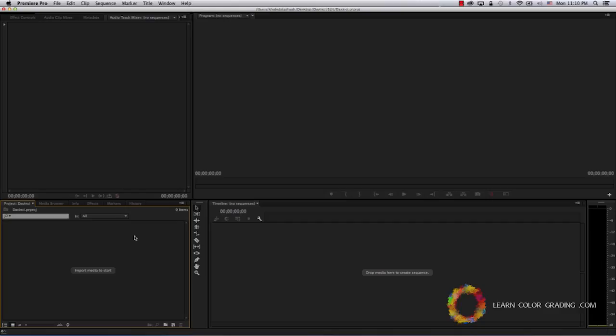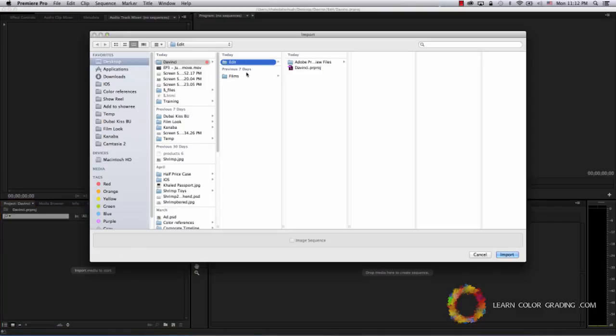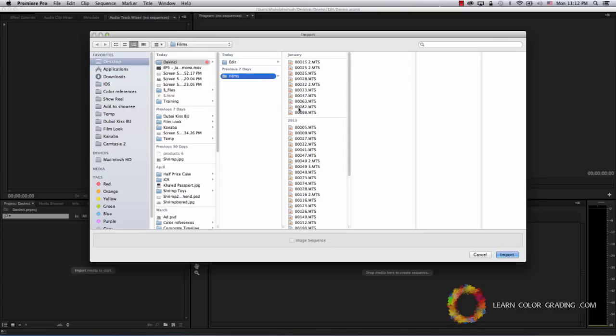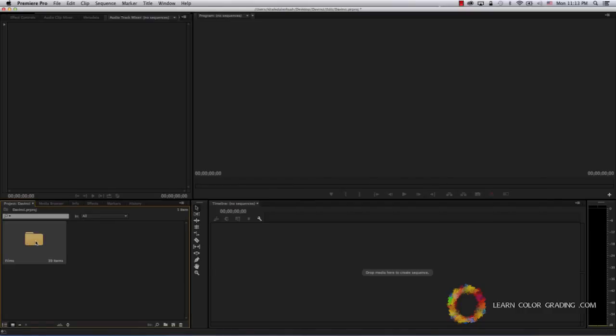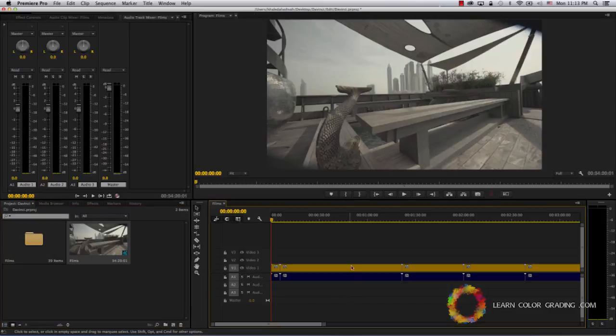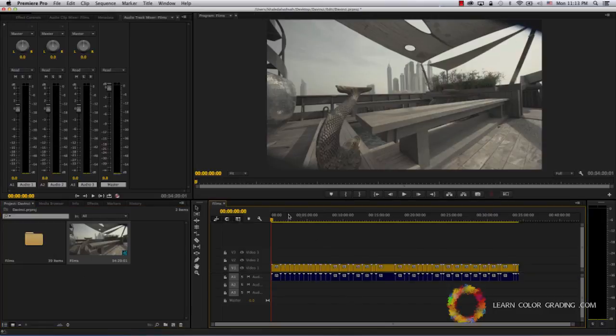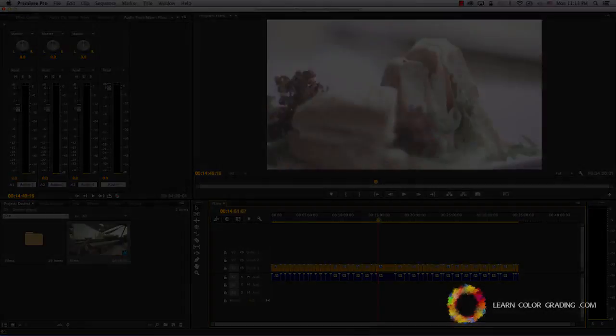I use some cameras which shoot into AVCHD files that are not currently being read by Resolve. So an EDL would not be an option for me now. I'm going to show you how to import an EDL later, but I use this trick often. I'm going to import all the footage that we're going to be using into Premiere Pro, and I'm just going to lay it all in a sequence. And now I'm just going to go through it and edit the parts that we won't be using in Resolve.